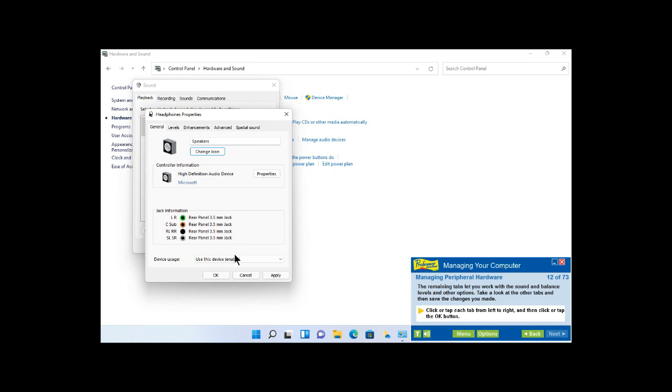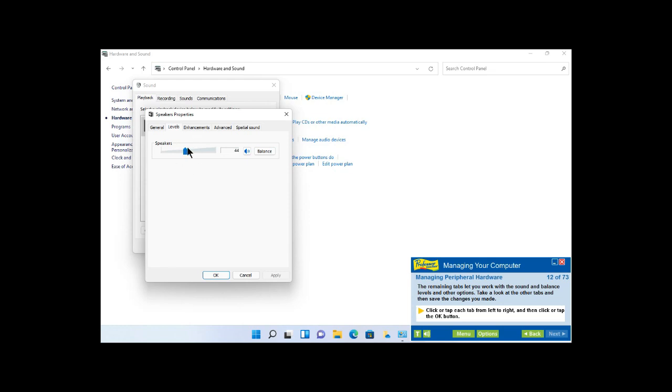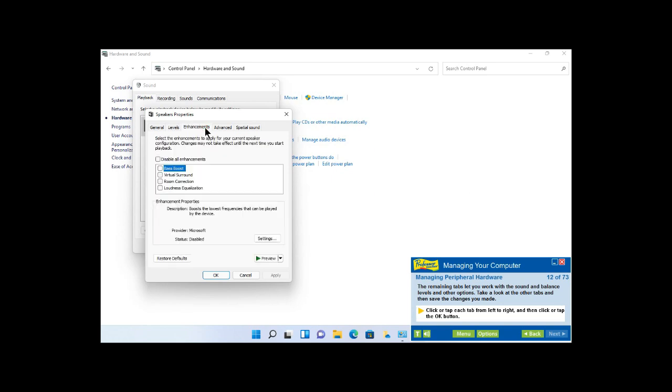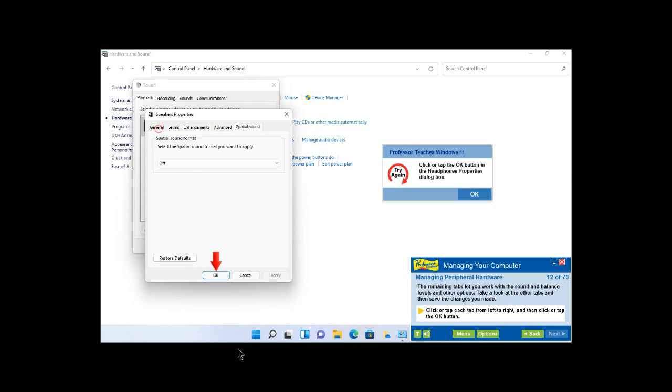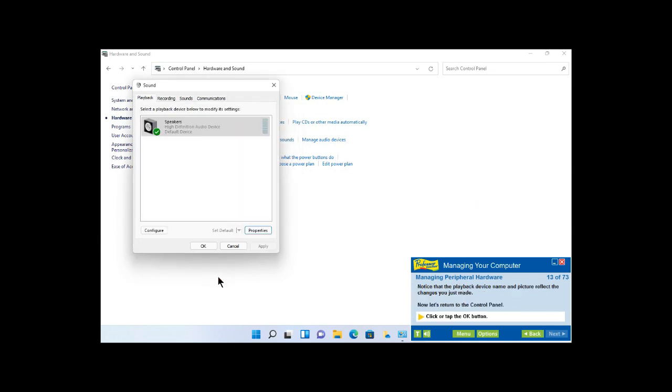Take a look at the other tabs and then save the changes you made. Notice that the playback device name and picture reflect the changes you just made. Now let's return to the control panel.